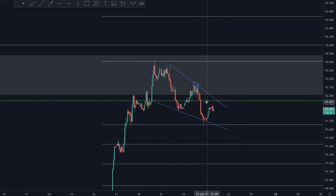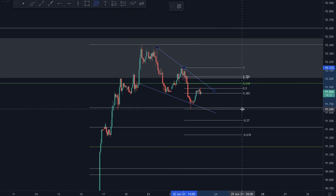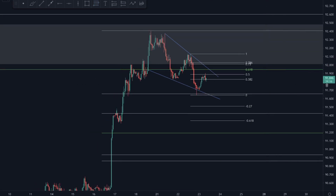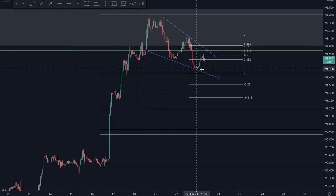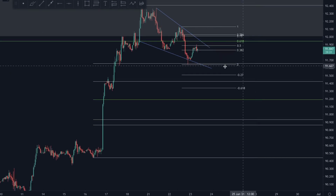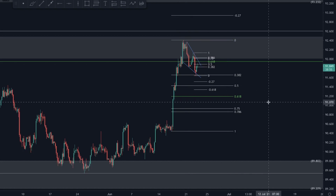Otherwise, I'm still convinced that the DXY will move down lower, because at the end of the day, you could also just view this as a bearish setup like this. However, what we have to understand, of course, is that the DXY in general is bullish, and therefore I'm taking into consideration the potential larger scenario which could play out. So either a third trendline touch above with the 618 for a potential bearish drop, or that 0.382 on the 4-hour time frame alongside the maturement of this descending channel slash wedge. So that's DXY. So let's see what is next for Aussie dollar.